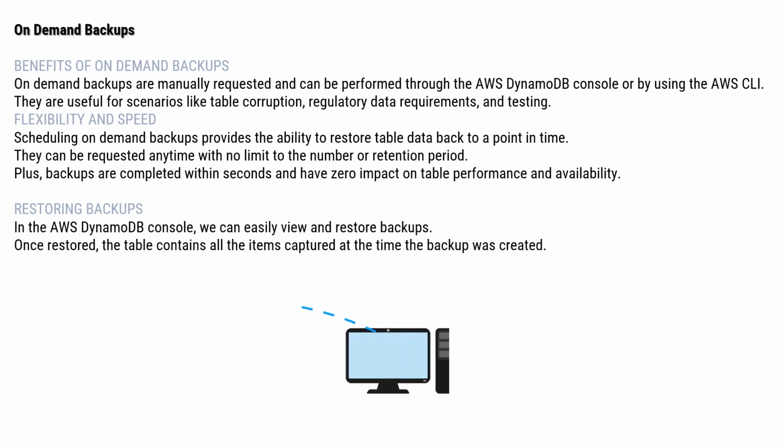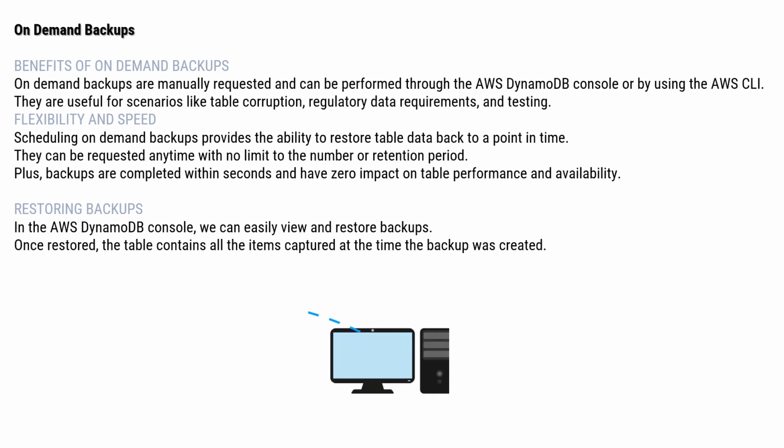If you are looking for a way to request a full backup of a table at a specific moment in time, look no further than on-demand backups. On-demand backups are manually requested and can be performed through the AWS DynamoDB console or by using the AWS CLI. They are useful for scenarios like table corruption, regulatory data requirements, and testing.